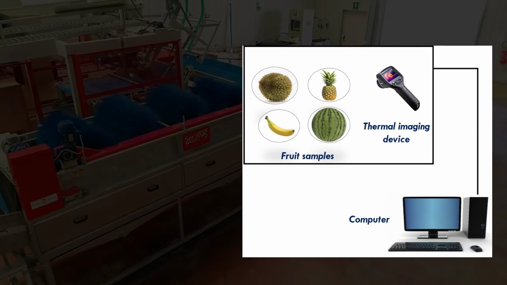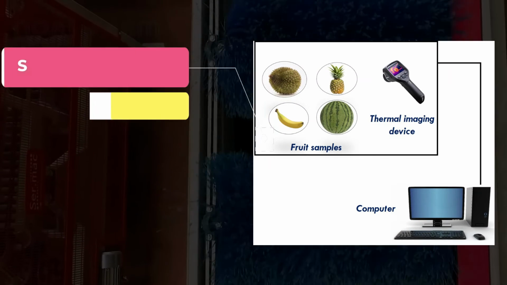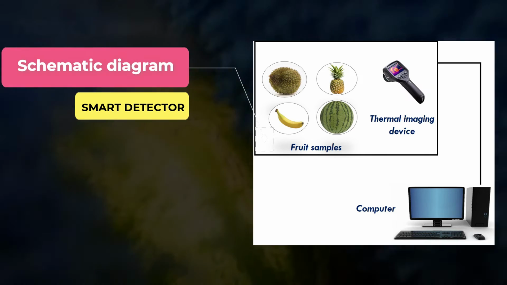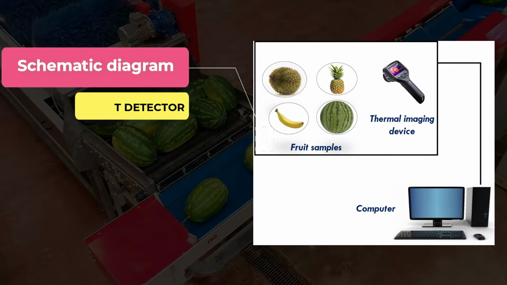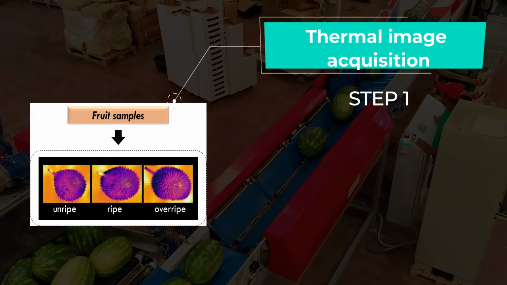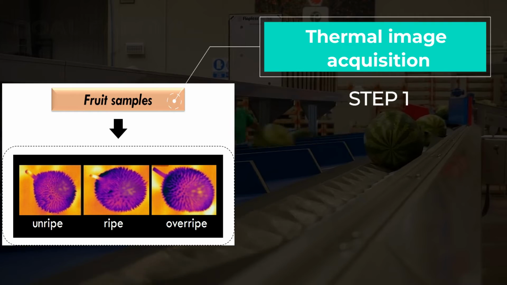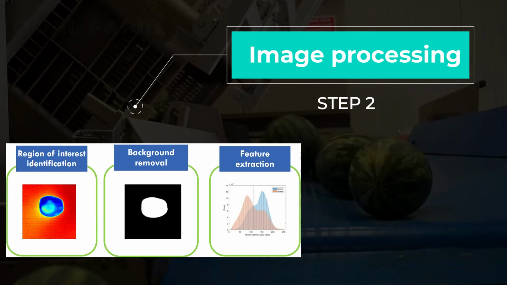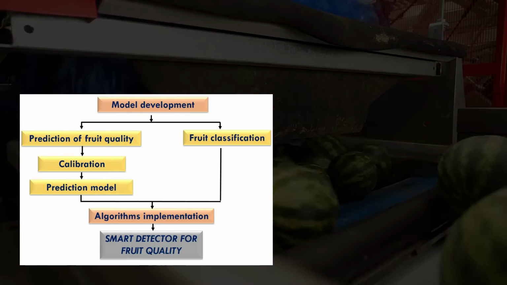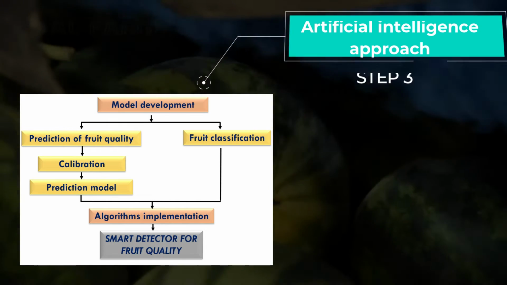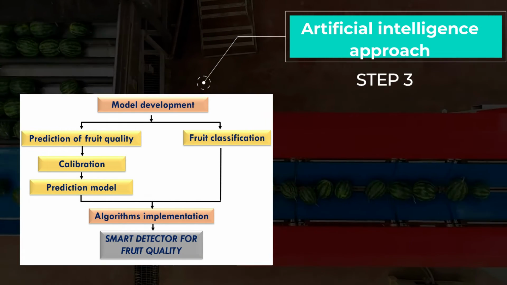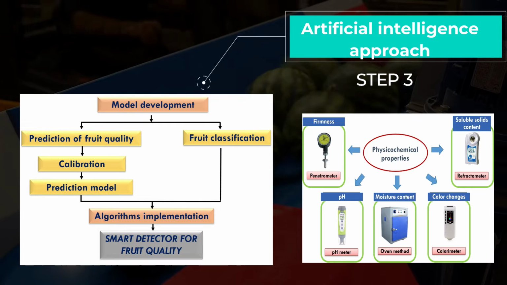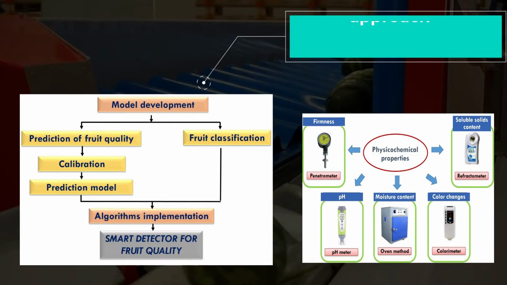The smart detector for fruit quality based on the thermal imaging technique is an integrated monitoring and management information system, which consists of an intelligent database technology and optical approach. Firstly, the images of fruit samples were acquired using a thermal imaging device before performing image processing and analysis. The image processing and analysis consists of segmentation of region of interest, where background and noise are removed from each image to obtain feature selection. Through model development using AI, a prediction model is developed based on correlation of thermal imaging parameters and fruit properties to demonstrate the results by calculating the classification with the highest accuracy.